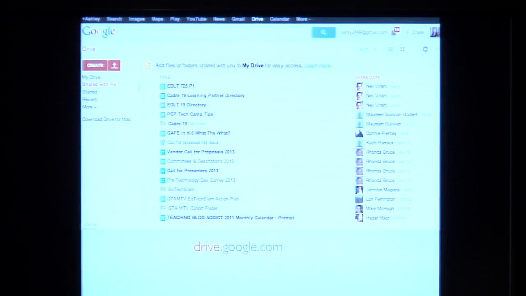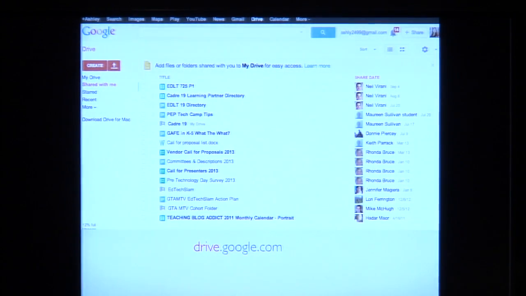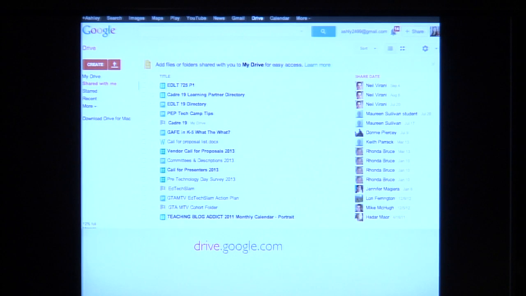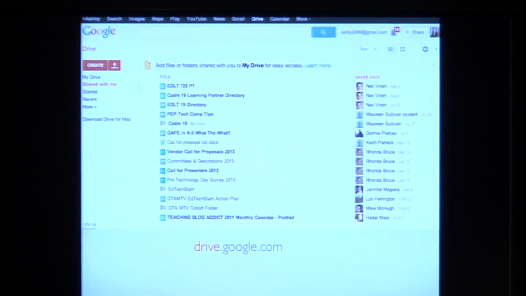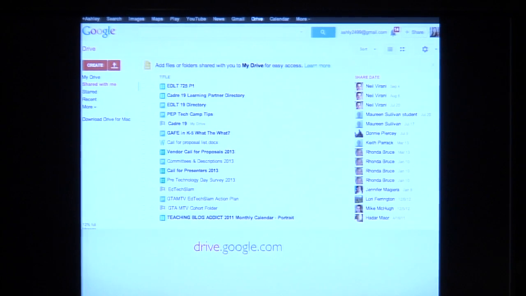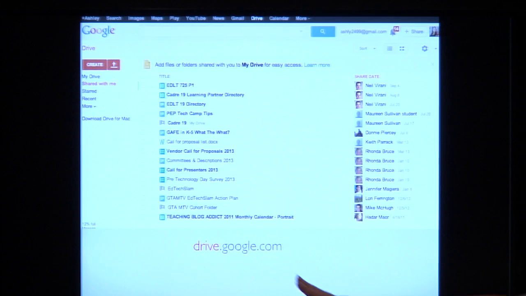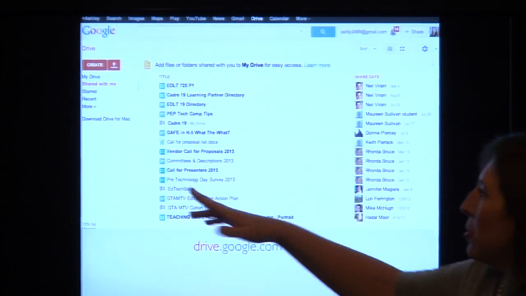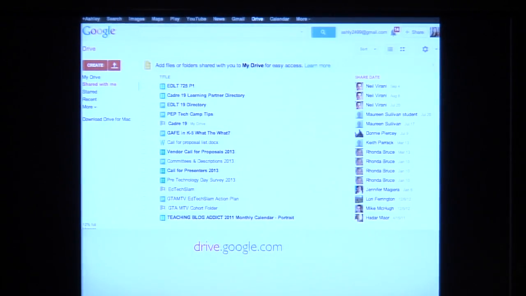Okay, so the first thing I want to show you is actually how to do this. Raise your hand if you have a Gmail account. All right, great. You are pretty much all set up. So the first thing that you need is a free Gmail account. If you don't have one, you can very easily go to Gmail and sign up. They are free. From there, you are going to click where it says Drive in the top corner, and then you'll see this slide right here. So I'm going to actually step over. It has where it says Create, and when you click that, you will get some options here. You can create different things.